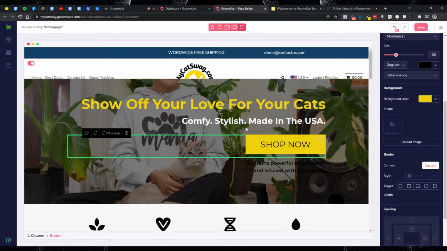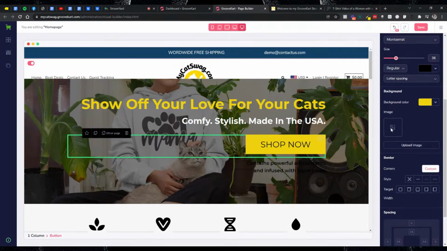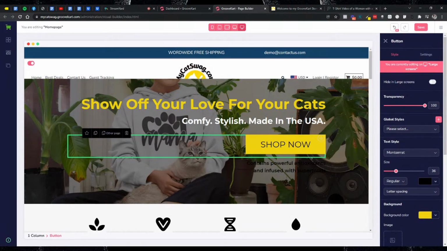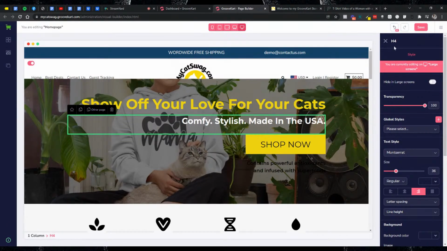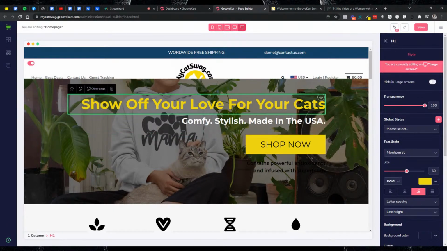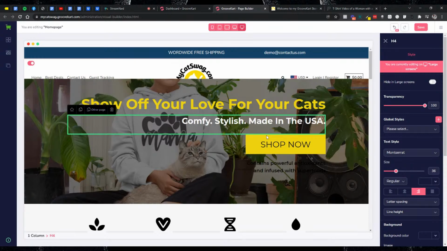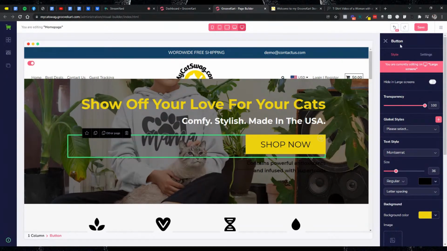So let me show you guys real quick what you would do if you wanted rounded. I'm still here, and look, always up here on the top right, just below the save button, you know what element you're working on, what section. See here, this is H1, this is H4, and over time you're gonna start learning, oh, okay, H4 is smaller than H1. I didn't know that until like 3 years ago, and I had already made over $1 million in sales with e-commerce more than once. So gross, by the way. Don't let some marketers fool you. So this is H1, this is H4, and this is my button, and it's always going to tell you what you're working on. So we're going to keep it clean, square.